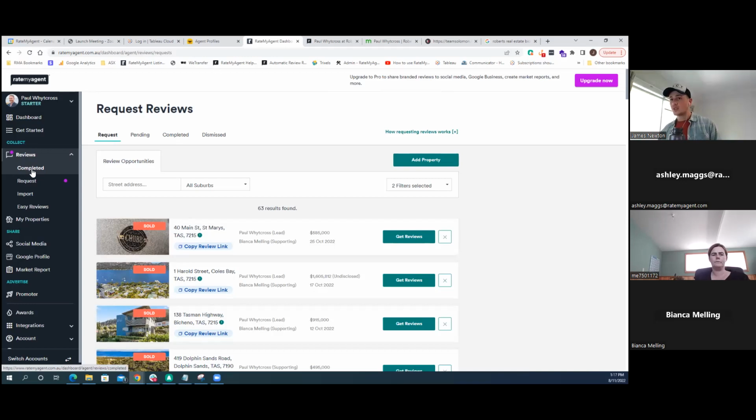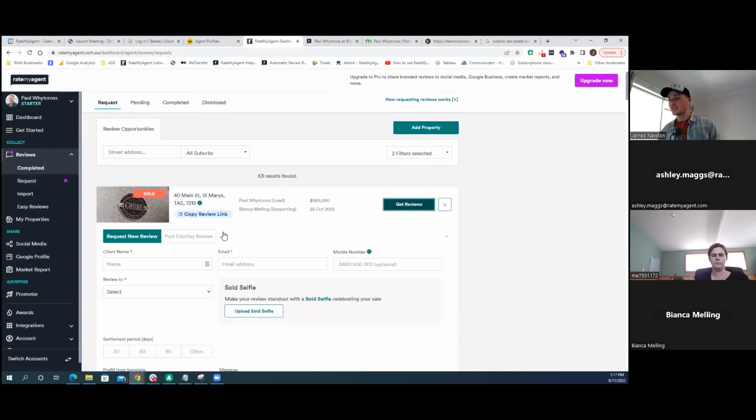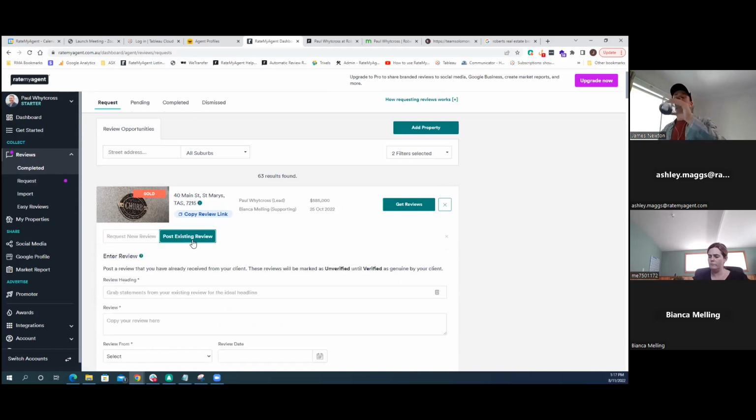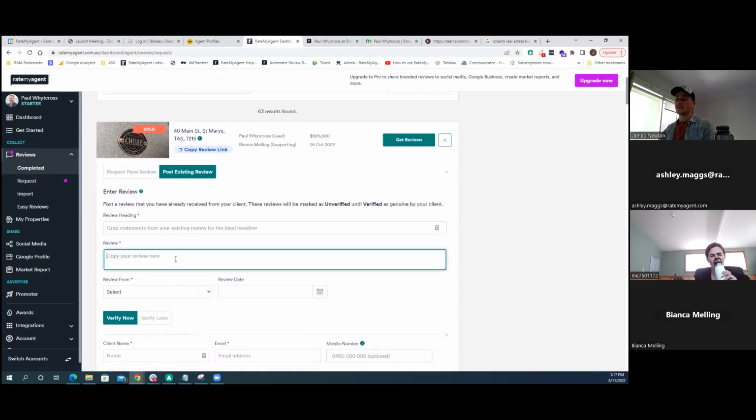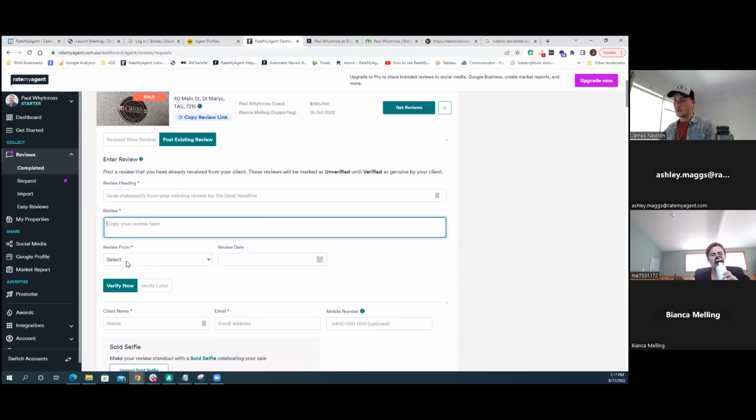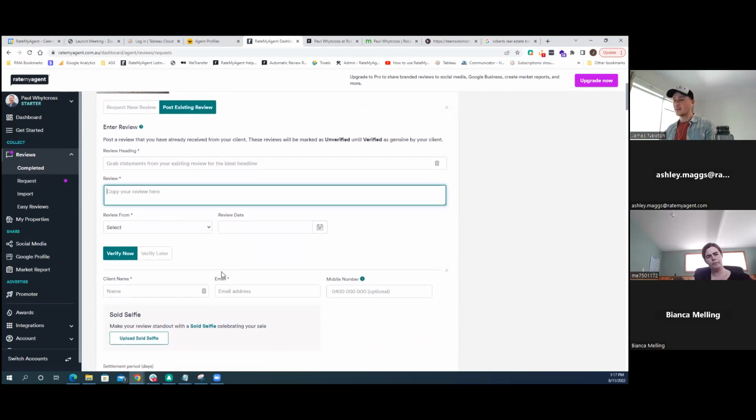You go to request, find the property, get reviews, but you change it to this button here, which is called Post Existing Review. Instead of requesting a new one, you're just going to copy in that review: the heading, what it said, who it was from, when it was, and then the client's info, should you want to get it verified.